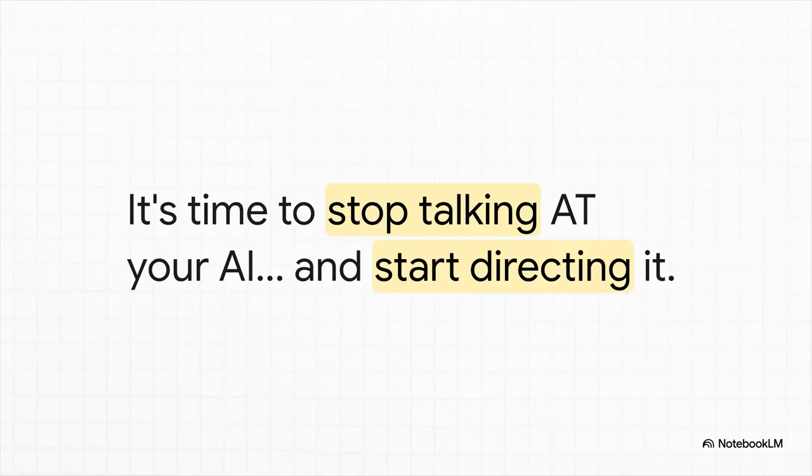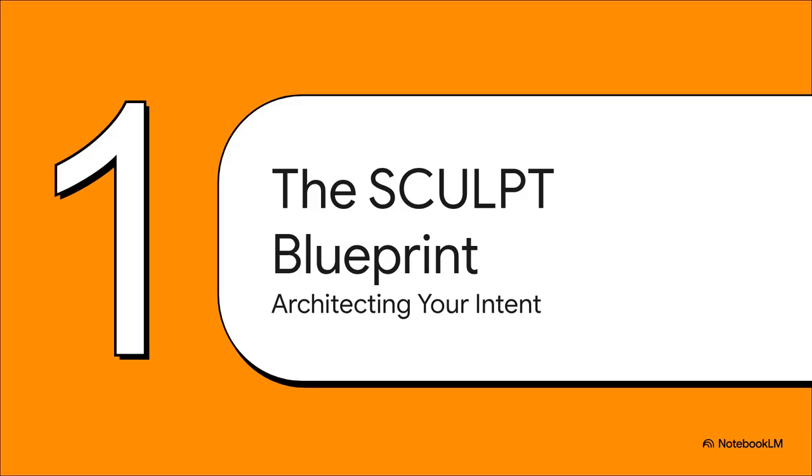And that's really the promise here. We're going to give you the blueprint, the actual syntax to move from making these vague requests to giving precise, non-negotiable directions to your AI. So where do we start? With structure. Before you can get into all the fancy tricks, you need a solid architecture for your prompt, a kind of logical funnel for your ideas. And that's where the SCULPT blueprint comes in.